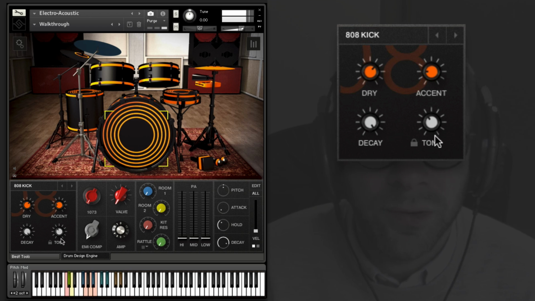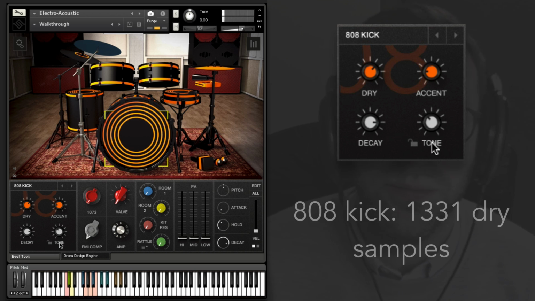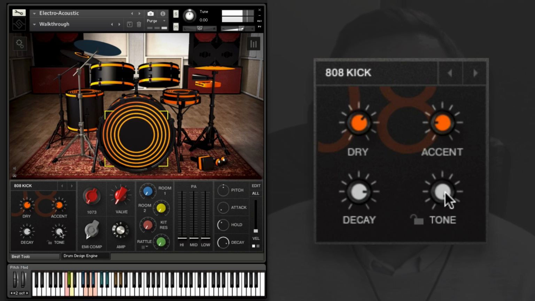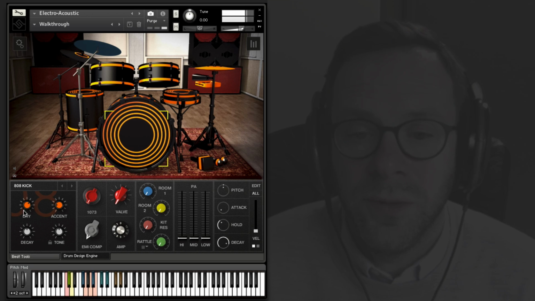Here you have the original tone knob. Now you have to unlock this in order to load it into RAM, because there's so many samples, over 1,000 samples, that you can lock it to save memory and load the samples or unload them. So unlocked, you can select a new tone setting, lock it again, and it'll unload all the samples you're not using. Okay then, so that's a little overview of the channels here. We're going to get more in depth of it as we go through.